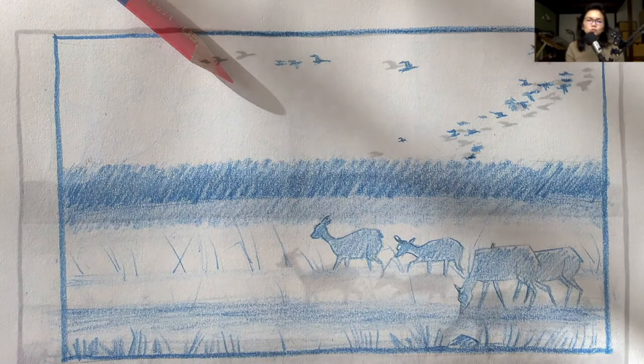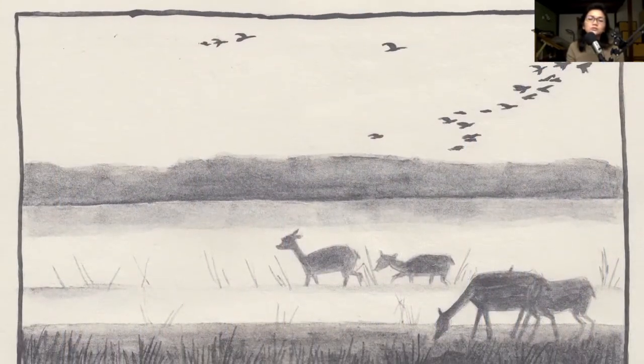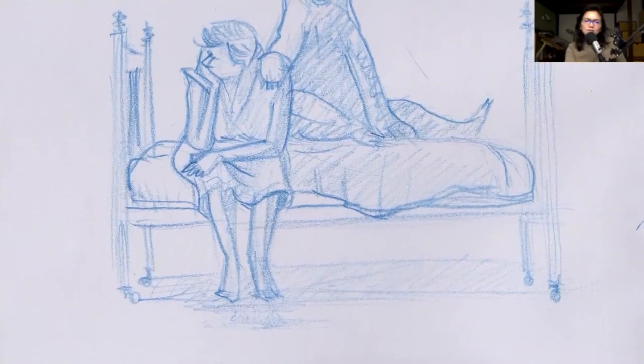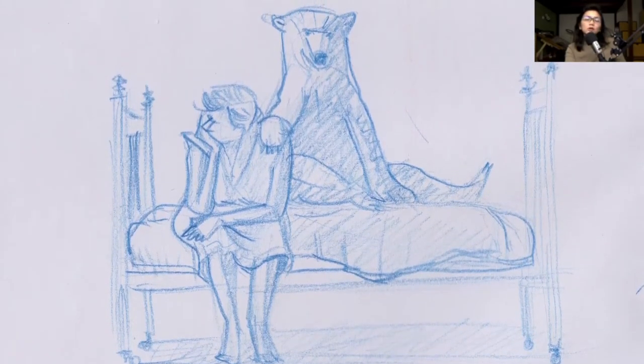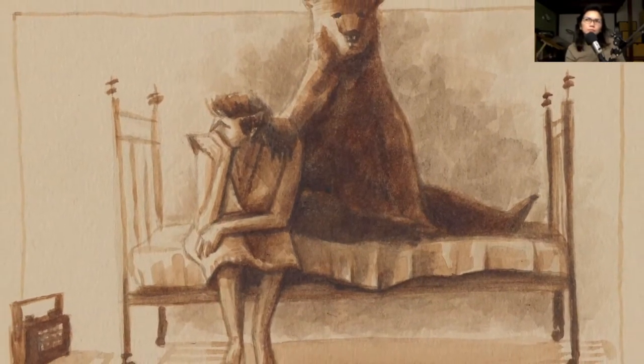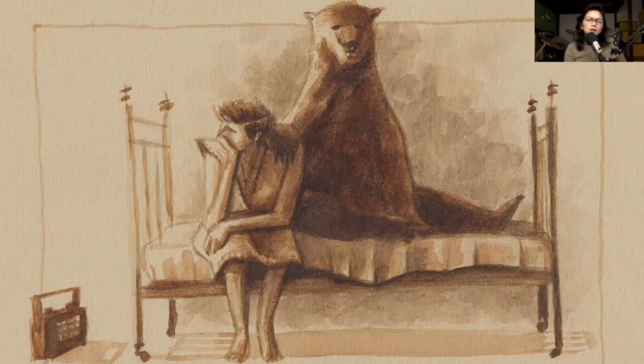At first I just used one color. In this particular sketch, I used water-soluble graphite, so it still looks pretty much like a pencil sketch, except I can achieve a more gradual gradient. It's much easier to block in large shapes and colored areas with just a few strokes of the brush. I kept doing this, and little by little I would add some more colors — in this particular sketch I actually used burnt umber and burnt sienna. The tints are very close, so it appears like I'm just using one color, but I was taking things in baby steps.